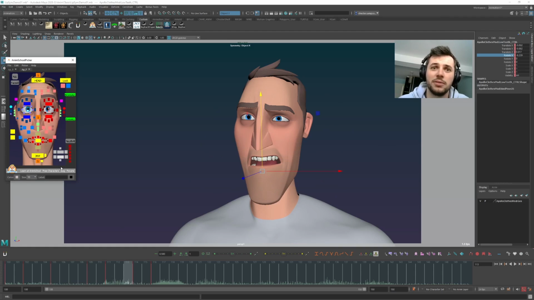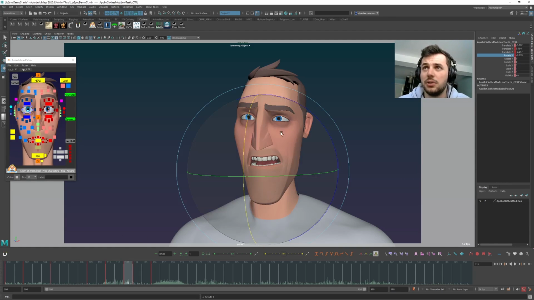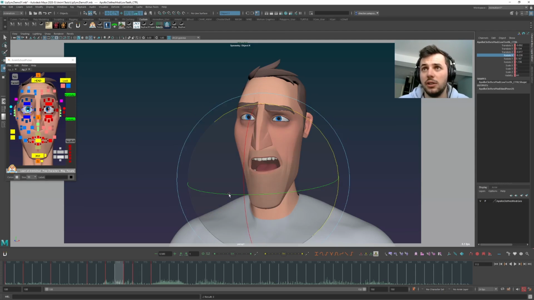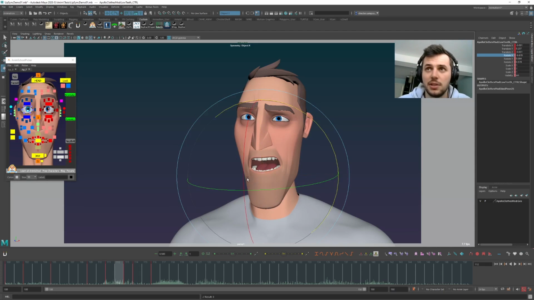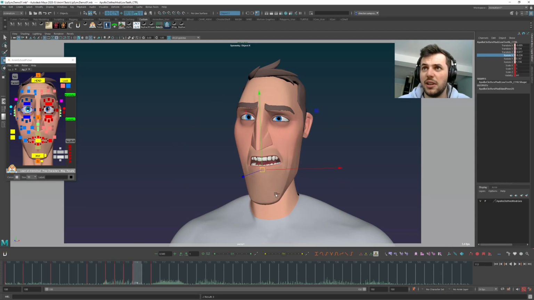I end up going on ones for a lot of this stuff, so the fact that the teeth just kind of pop in on this frame, I probably want to get something a bit more transitional in here. And then maybe for this frame you just about see them. Something like that, just so they don't just pop in out of nowhere.